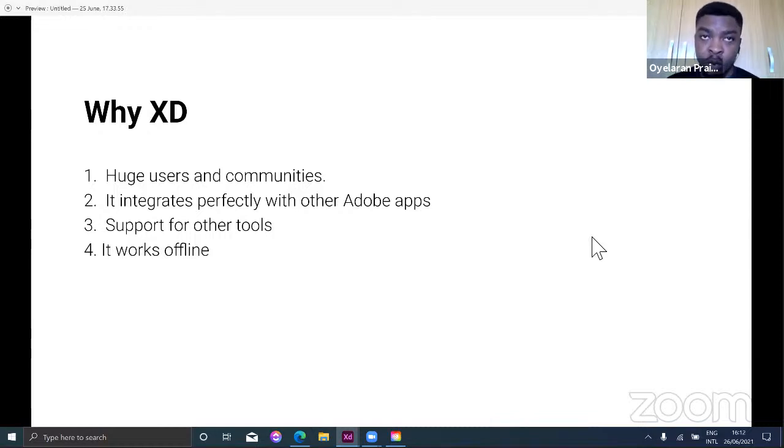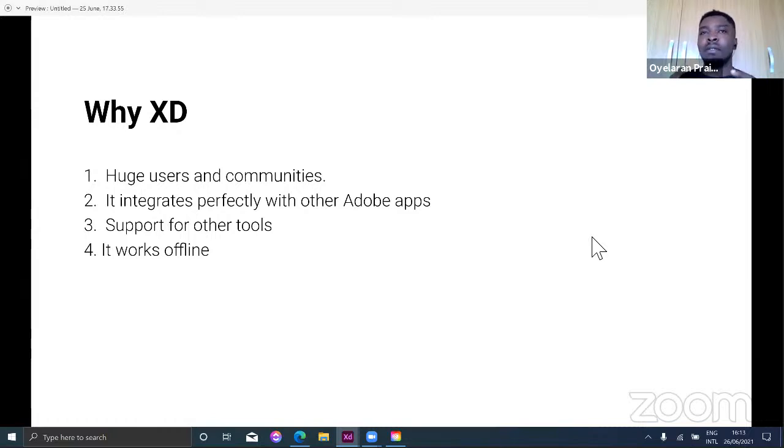Yeah, we have a lot of tools there, yes, but Adobe XD is important too. I use other software and I use XD as well. So number one, XD has a huge user base and community, leveraging on the fact that Adobe is the creator of a lot of popular tools like Illustrator, Photoshop, InDesign, After Effects, Premiere Pro.